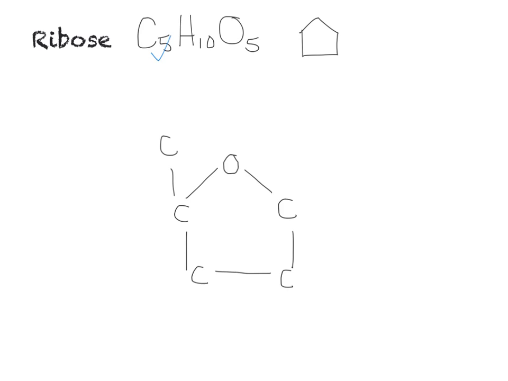Now I'm going to go through and fill in my functional groups, my OH groups, just like in glucose. So I'm going to draw one in here, here, and here. This carbon is a little busy making buddies with this carbon, so I'm going to leave him alone. And here. Okay, so again, notice that the carbon is bonded to the oxygen each time, and then the hydrogen is bonded to the oxygen. All right, I've got 1, 2, 3, 4, 5 oxygens accounted for. Let's move on to hydrogens.